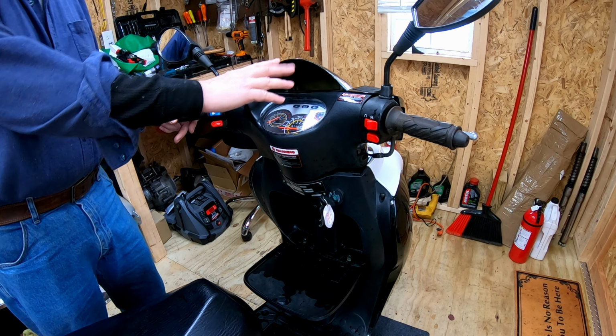The dipstick is showing no oil, so I suppose we should check that out. Dump that and maybe fill it. Yeah, there's not really much coming out of here, is there? We'll let that run a while. I'm sure it's thick too. There's a little crud on the screen, nothing bad though.